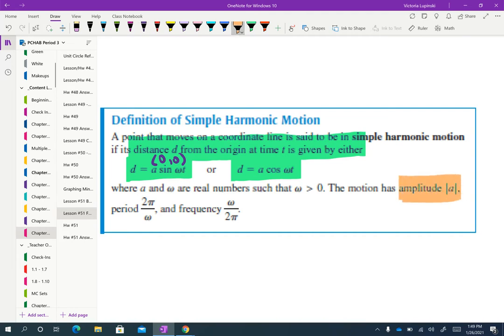Then a couple of other things to remember. The amplitude is always going to be the absolute value of A. The period, 2 pi over W. Remember, that's similar to 2 pi over B, but W just happens to be the value that they use in this case. And then frequency. Frequency you can think of in two ways. One is it's the reciprocal of the period, so you're going to think of it as W over 2 pi. The second way for you to think about it is it's equal to 1 over the period. And again, you're going to use the definition that makes the most sense in the problem. So far on the front page, we've seen applications of both.